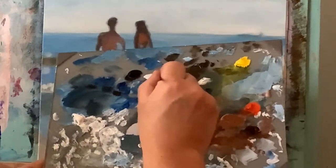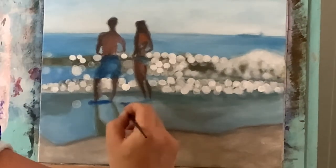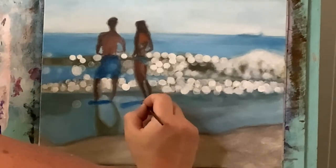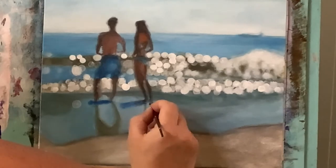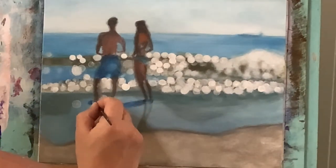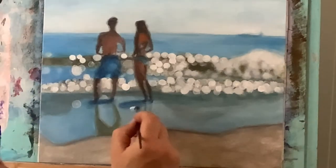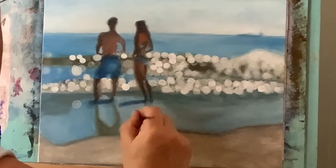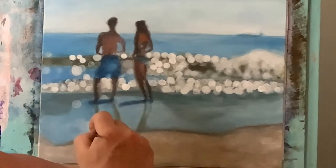Now I'm going to pick up some phthalo blue and a teeny touch of permanent black and some titanium white to make this darker blue color for a shadow that goes directly underneath both of them — that adds a little bit more interest to the piece. In the shadow I want to take some permanent black now and just right underneath both of their feet where the direct shadow is, right where their feet hit the water, and take that black and scratch it back into that blue to create this realistic-looking shadow play. Then I'm going to pick up some titanium white and scratch over this shadow a little bit to knock it back and settle it down so that even the shadow looks like it's also reflecting into the shiny surface of the water. With that same white I'll also make this water area just a little bit brighter.